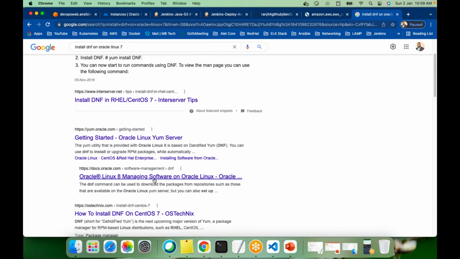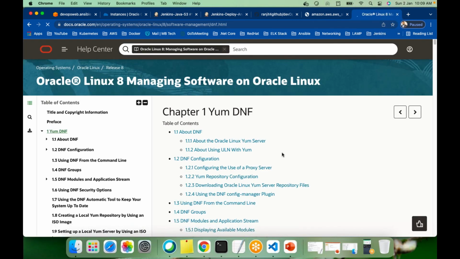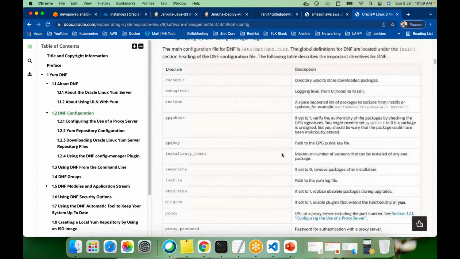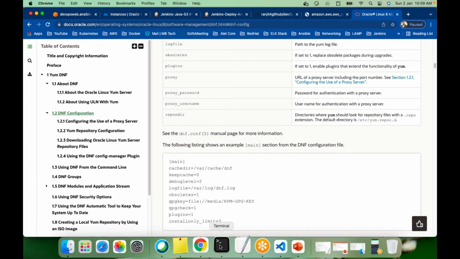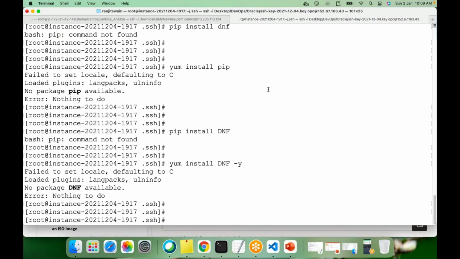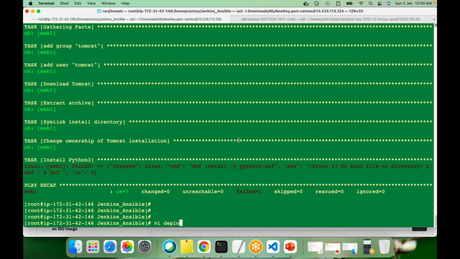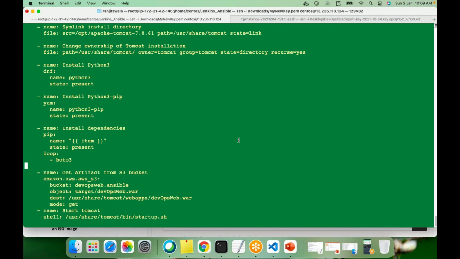This module also is not available. Okay, we'll see how we can install this DNF. We can find it out here and try to install this DNF.